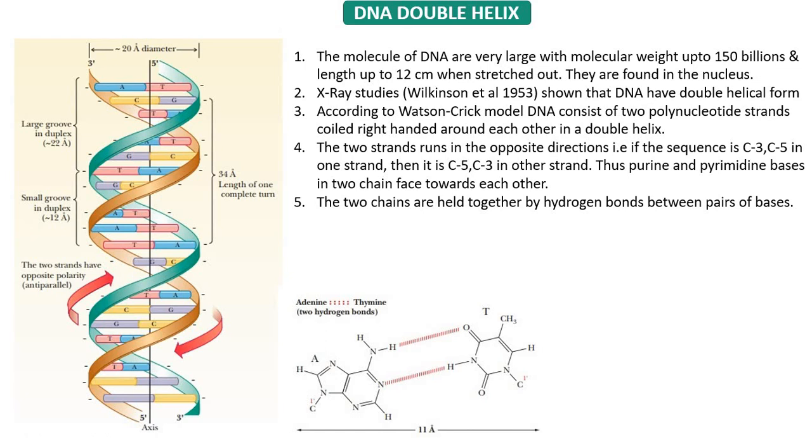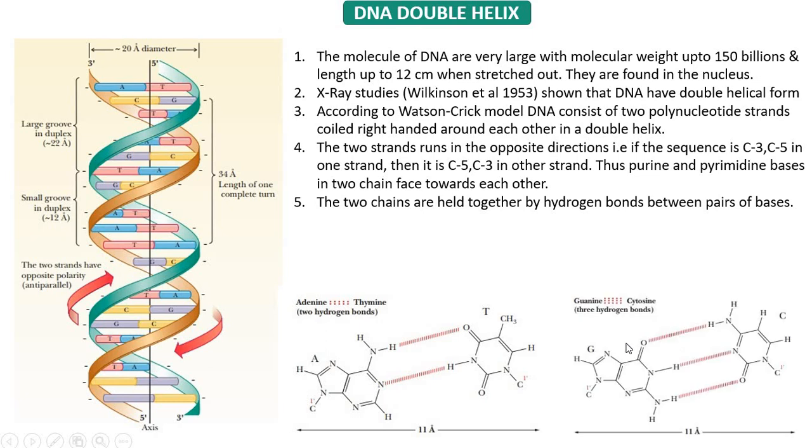So always remember, between adenine and thymine there are only two hydrogen bonds. While in the other base pair, guanine and cytosine, if we see the structure of guanine and cytosine, there are three possibilities of hydrogen bonding as shown over here. So in guanine and cytosine there are three hydrogen bonds, and in adenine and thymine there are two hydrogen bonds. These hydrogen bonds make this DNA molecule a stable molecule, making the two strands attach to each other. So this is a very important parameter of this double helix structure.